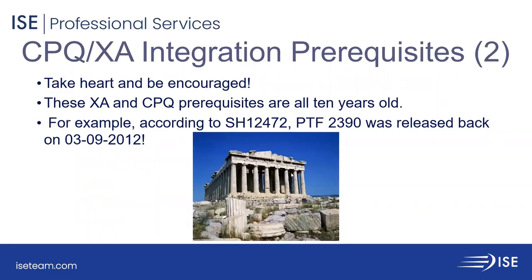But take heart and be encouraged. That list may look intimidating, especially if you're not an IT type person, but those prerequisites are all 10 years old. PTF 2390, according to what I found on Concierge, was released back on March 9th, 2012. So that's over 10 years old. In my little image there, not too subtle, ancient ruins, ancient PTFs. Anyway, if you're anywhere near a current release of 9.1, certainly if you're on 9.2 of any flavor, and 10, you're definitely all set.